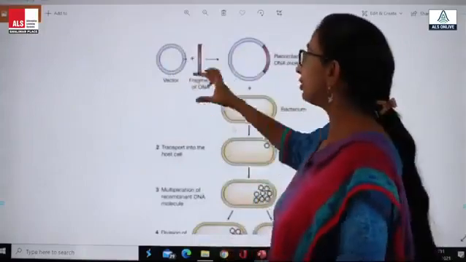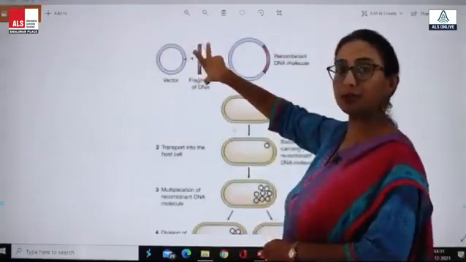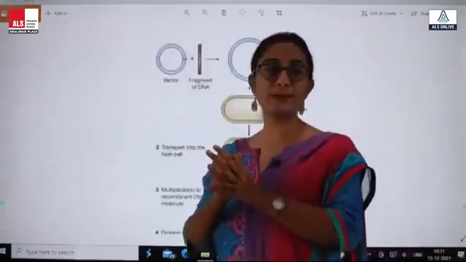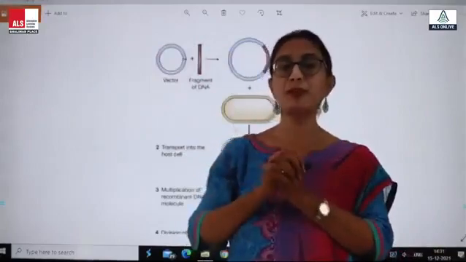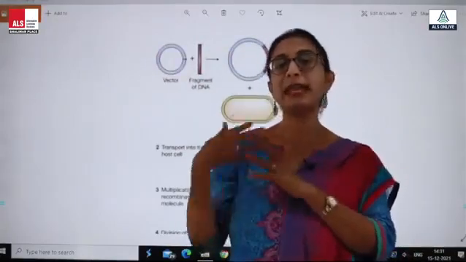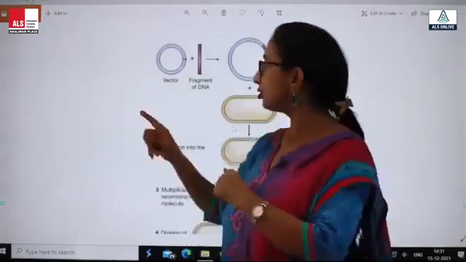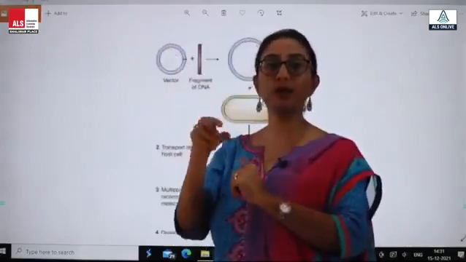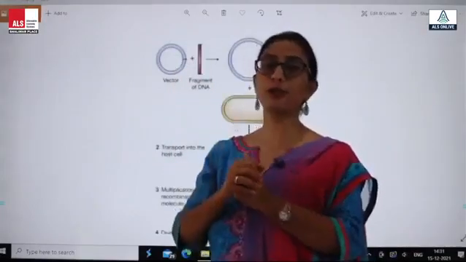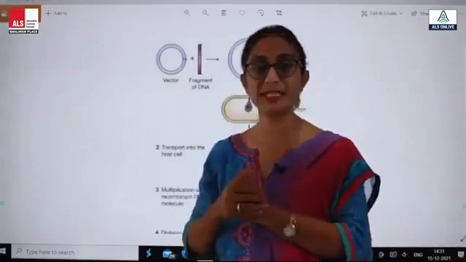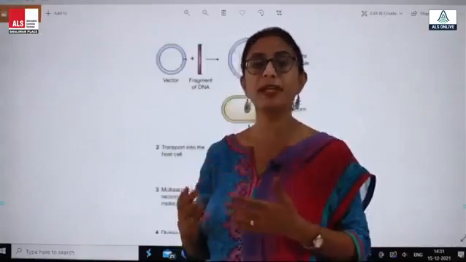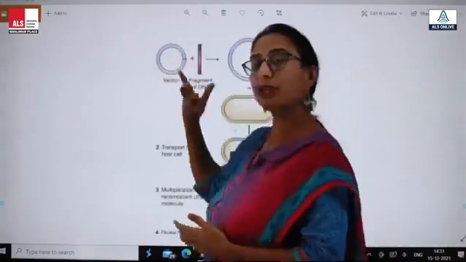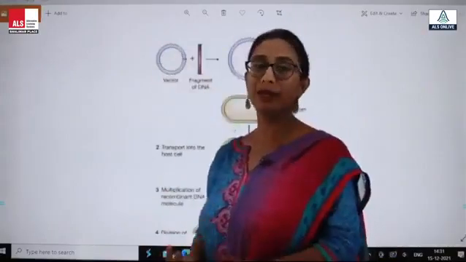Okay, so what we will do is first we will isolate the gene of interest which we need, and then we will take a vector molecule. Most commonly used vector molecules are plasmids. Plasmids are self-replicating DNA molecules which can actively replicate inside the bacterial cell. So this is again a DNA molecule only. In bacterial cells you can find some circular DNA molecules. Those circular DNA molecules which are present in the bacteria are called the plasmid. These are capable of self-replication, that is on their own they keep on replicating. So plasmids are the most commonly used vectors or vehicles.